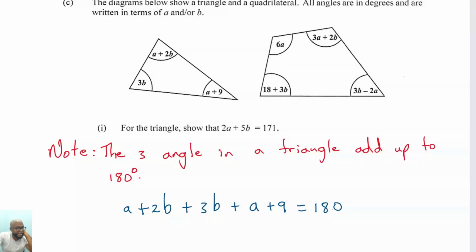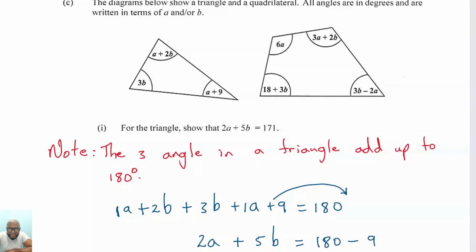So let's simplify. You can only add or subtract like terms, right? So this will be 1A, for those who don't know, this is 1A, this is 1A also. So 1A plus 1A will be 2A. Then 2B plus 3B would be 5B. I could fling this 9 on the side one time. And what do I do with it when I carry it there?